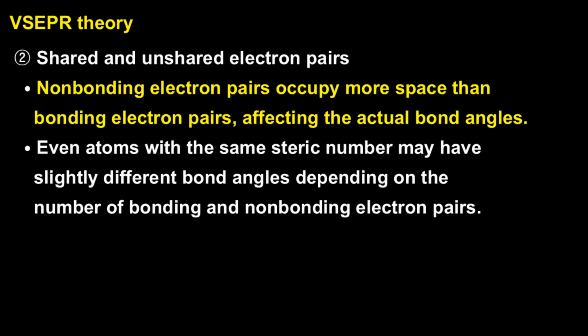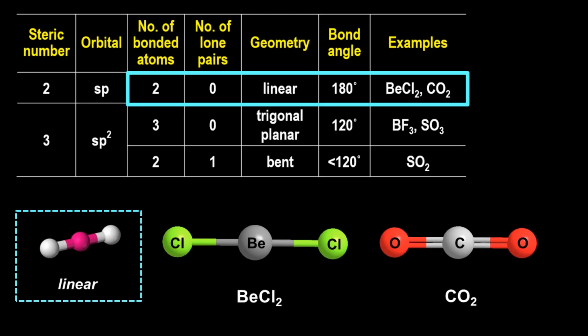One important thing to keep in mind is that non-bonding electron pairs actually take up more space than bonding pairs. That's because bonding pairs are shared between two atoms, so they're pulled in tighter, closer to the bond axis, but non-bonding pairs are only linked to the central atom, so they tend to spread out more. Because of that, lone pairs can really affect the shape of a molecule, especially bond angles. They push the bonding pairs closer together, which makes the angles smaller than what we'd expect based on ideal geometry.